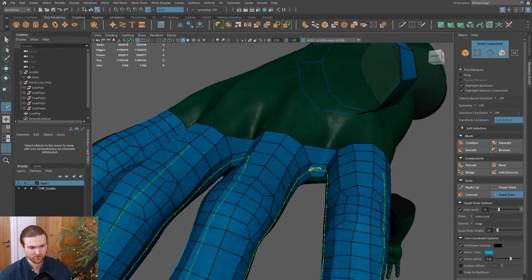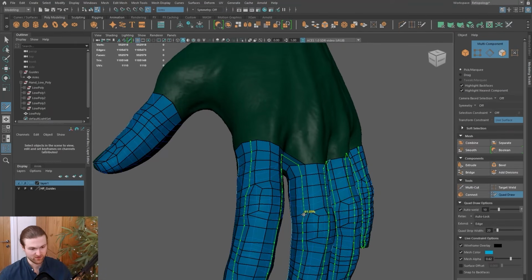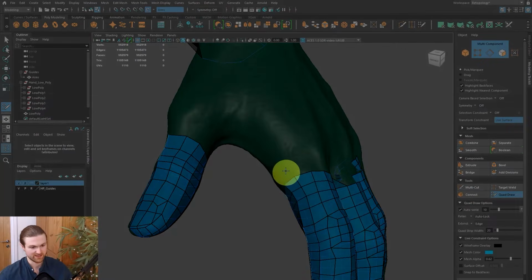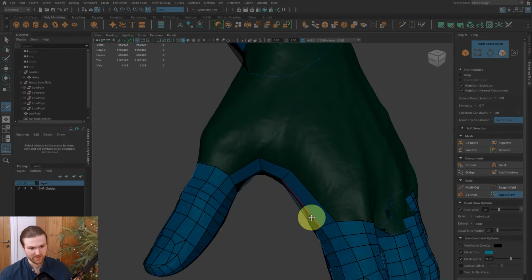So you just hold Control and make sure that this lovely loop goes all the way down the center. Okay, so we've got these loops, and just double check that they lead along the bottom of the knuckle joint that we created here. And next what we're going to do is connect the thumb so it leads across this piece of skin all the way back to the other center half of the thumb. I like to extrude both the edges and then connect them together. Okay, so now we've got that basic structure.